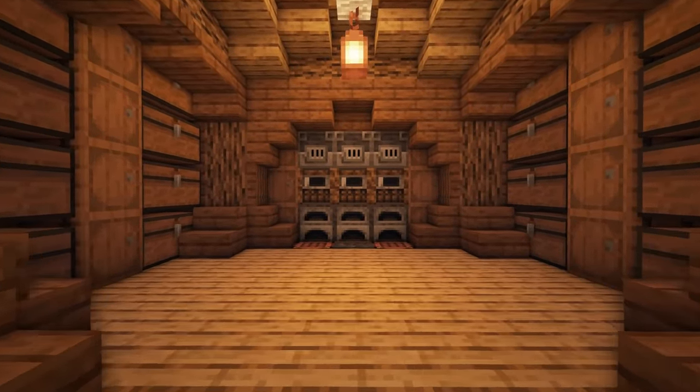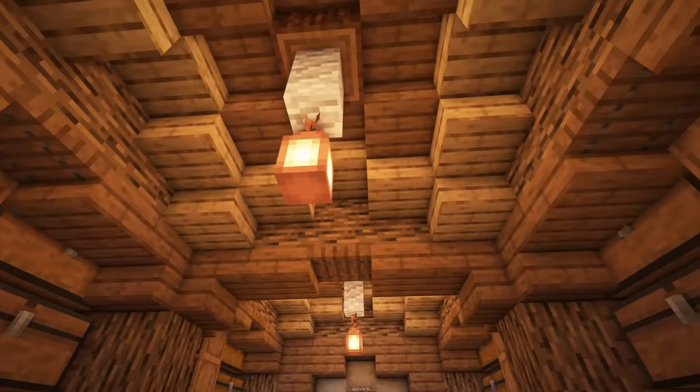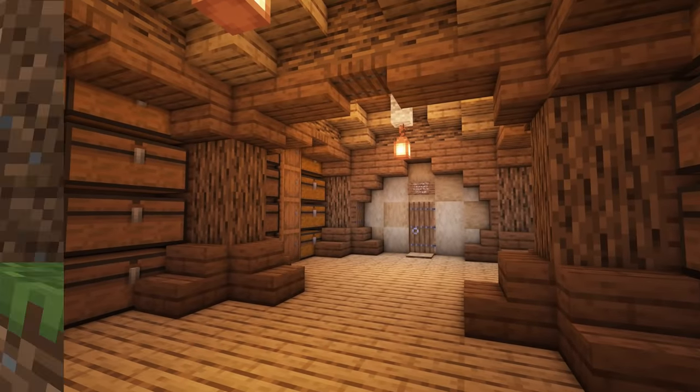In the back, we got our furnaces, blast furnaces, and smokers. We got an anvil with some crafty benches. And look at that ceiling. Cool little vaulted look. But we're going to build this thing right now, block for block. So let's start this out right now. All right, and here we go.